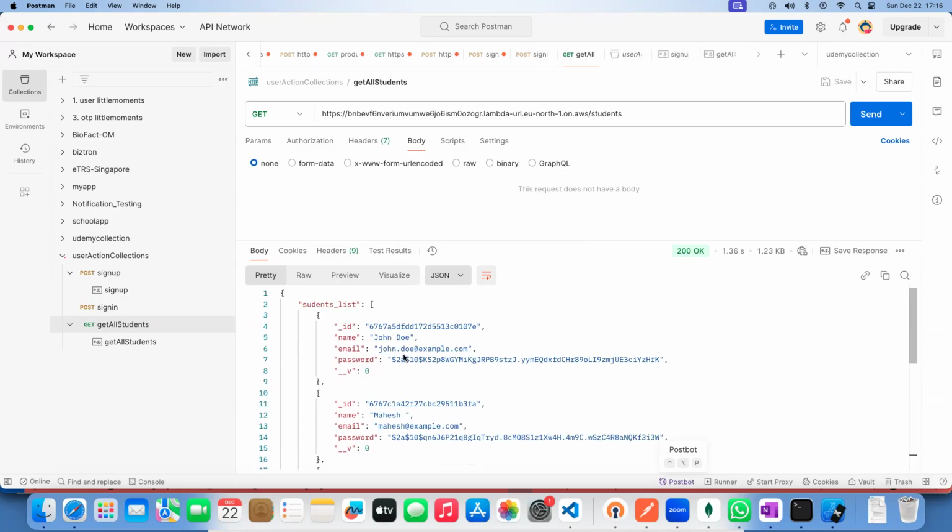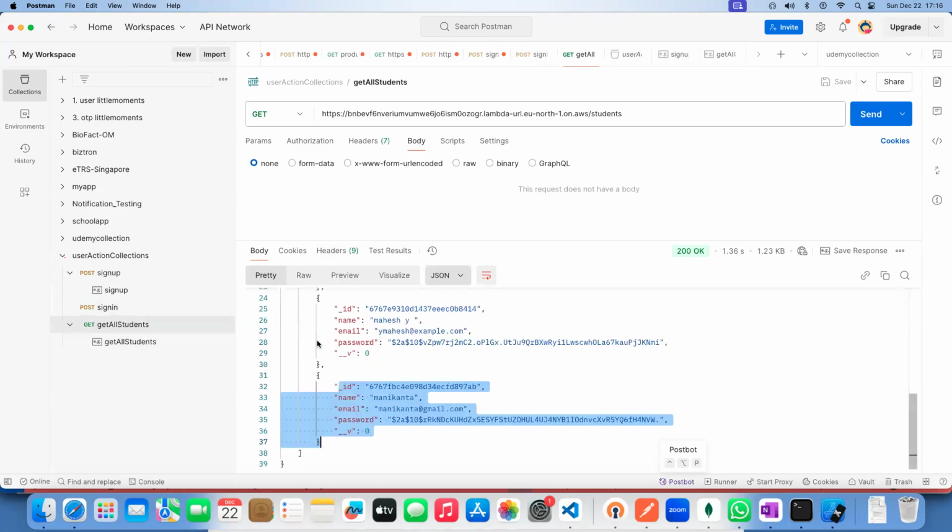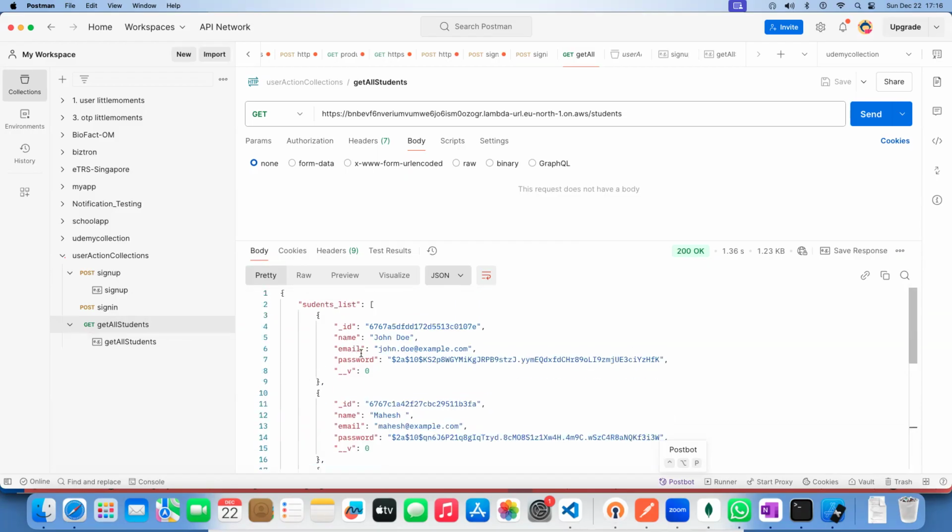Yeah, we completed the sign up. In the get all students API, we can get the student also. So this is the information we are passing from the mobile app to the server. The user is registered successfully, and that effect is added in the users list too. In that API we get the latest information of the students. Clear? So we completed the sign up. What is next? Sign in.